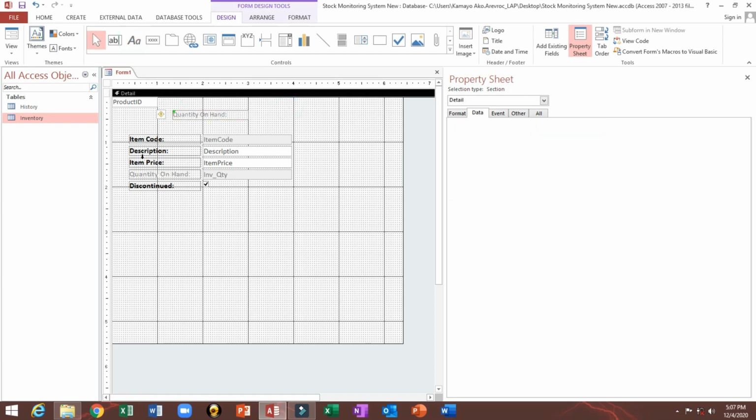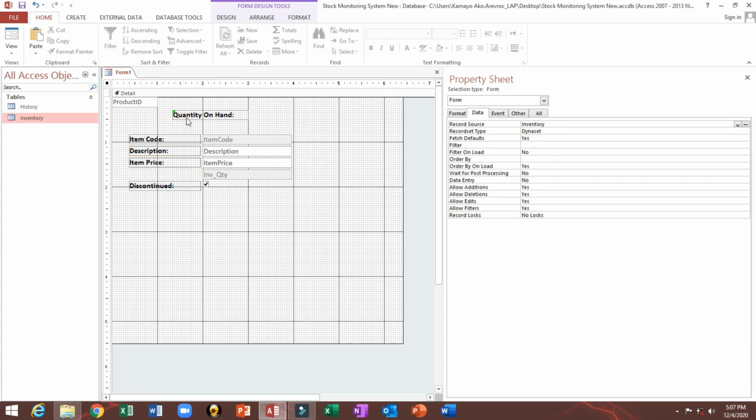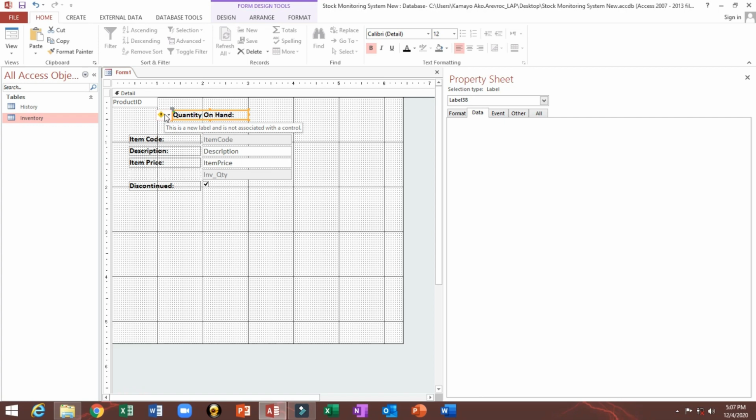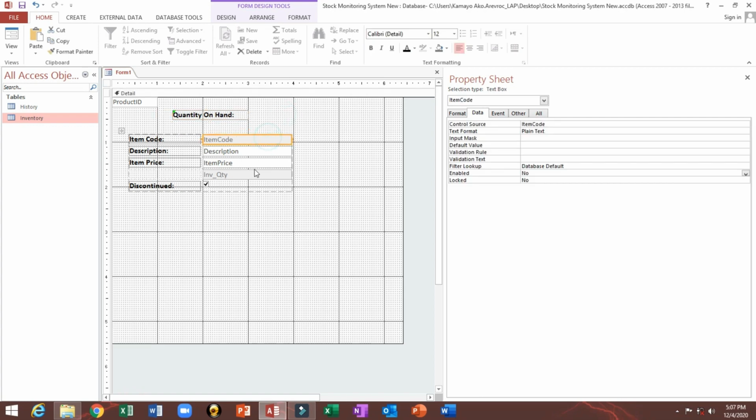Again, I will select this one and go to home, then format painter, then I will delete this quantity on hand label. Look, it's showing like green, because this is an error. This is a new label, not associated with this field.